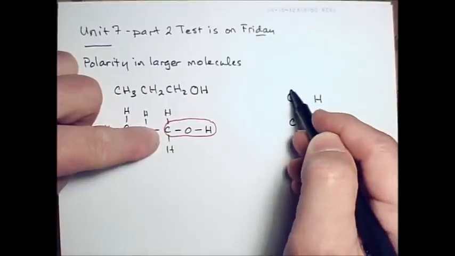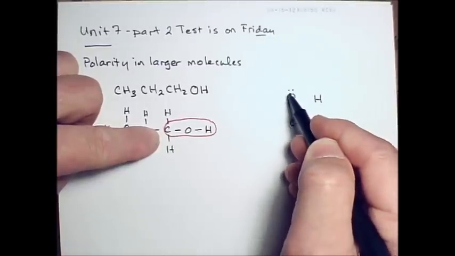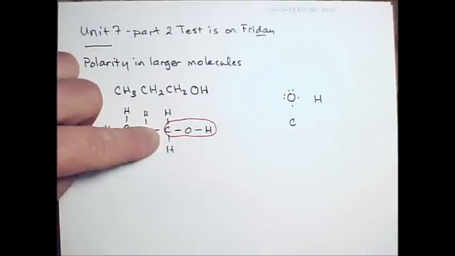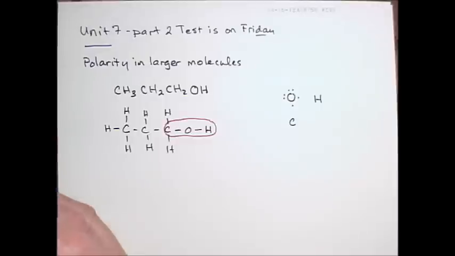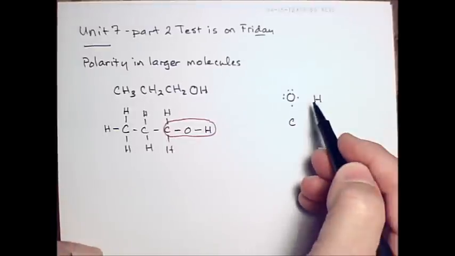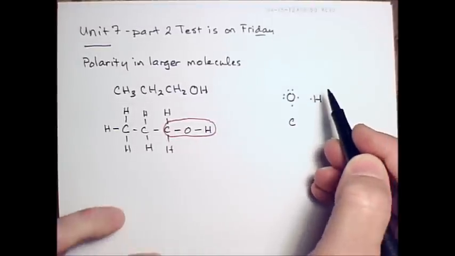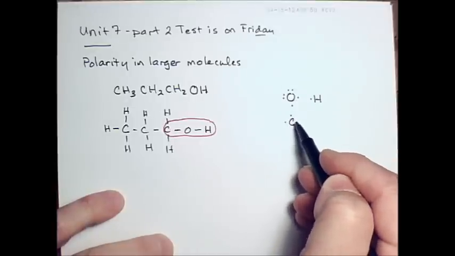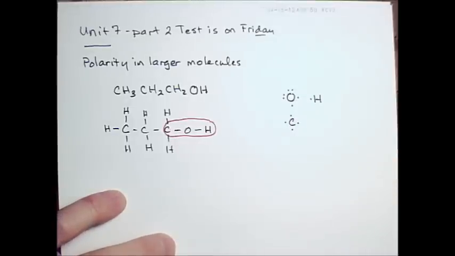So what I care about right now is the electron dot formula for oxygen. You should know how to figure out how many electron dots oxygen has. That was part of the quiz on Friday. You should be able to figure out the electron dots for hydrogen and the electron dots we need for carbon.